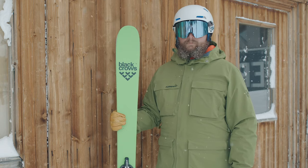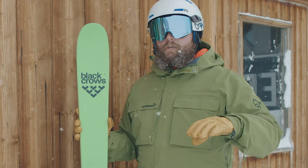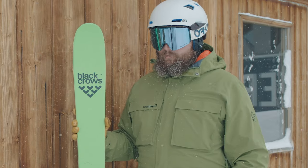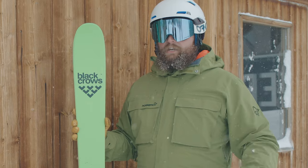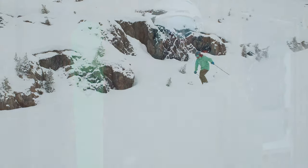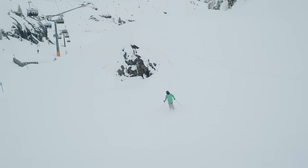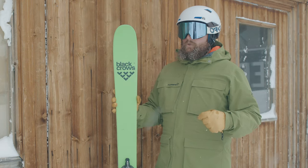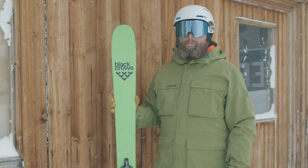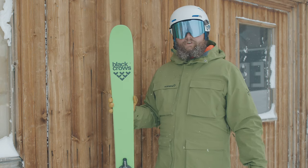It's really capable. I found I was skiing through a lot of chop and a lot of powder. In the powder it had great flotation. In the chop it felt super stable, and I found a couple of ice patches as well — unlike a lot of touring skis, it didn't chatter too much and still felt quite engaged. I really enjoyed the carveability and it felt really solid. I think this is a great ski for somebody who wants to find out more about touring and backcountry skiing, and really wants versatility without sacrificing performance.